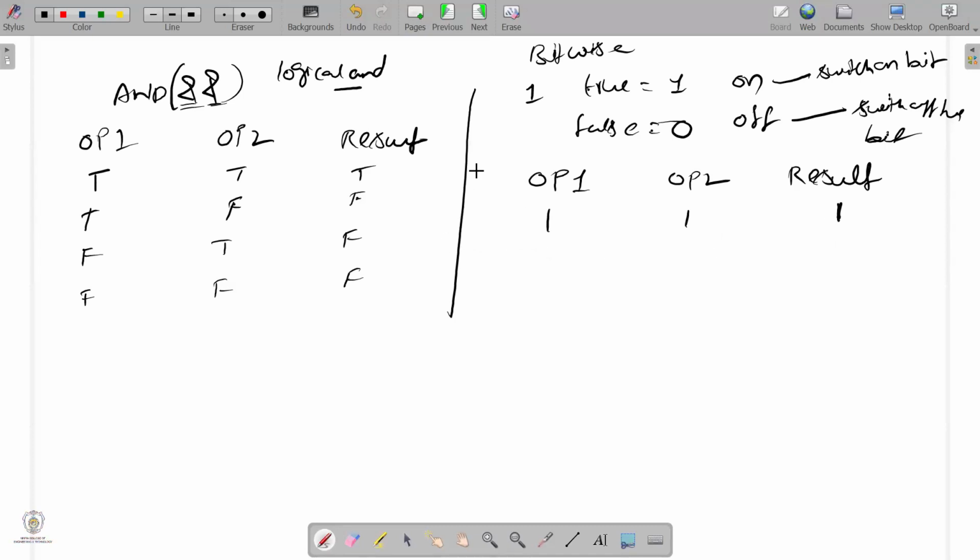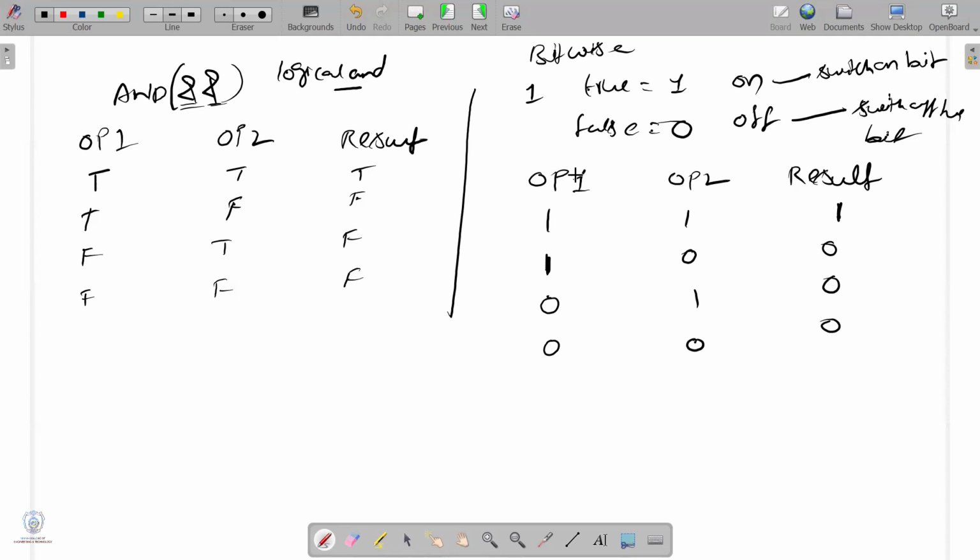If any one bit is off, for example operand 1 is on and operand 2 is off, then the result will be off. If operand 1 is off and operand 2 is on, then also off. If both the bits are off, it will return off. That's the truth table for bitwise AND.